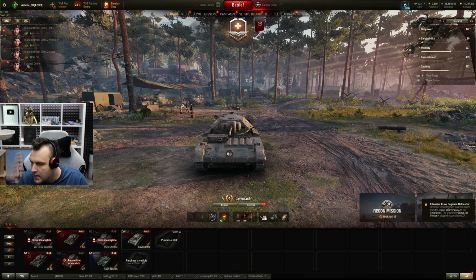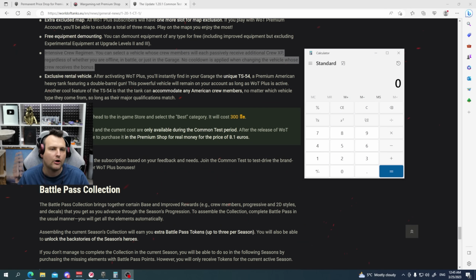Now, let's talk numbers. How much is that, fellas? 40 experience times 12. This is how much experience you are getting per hour, right? 480, nothing too crazy. Times 24. This is how much you are getting per day. 11,500 experience per day. You don't even need to play the game. Your crew will get 11,500 experience, right?